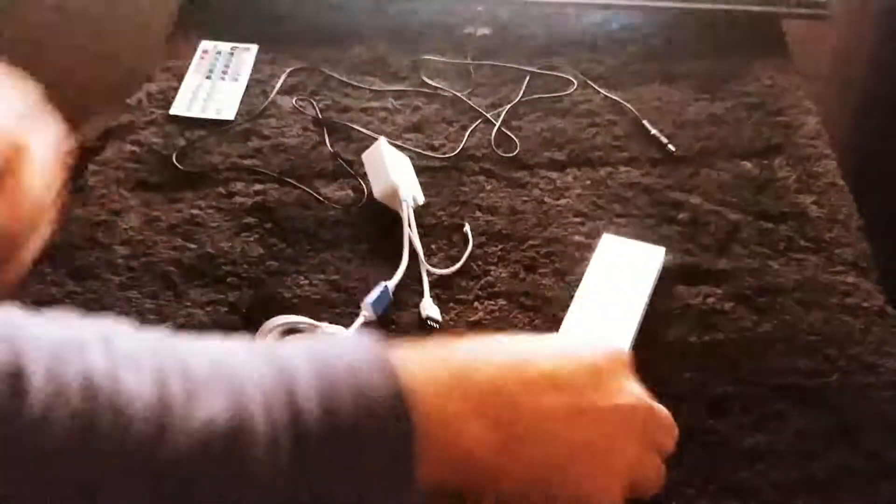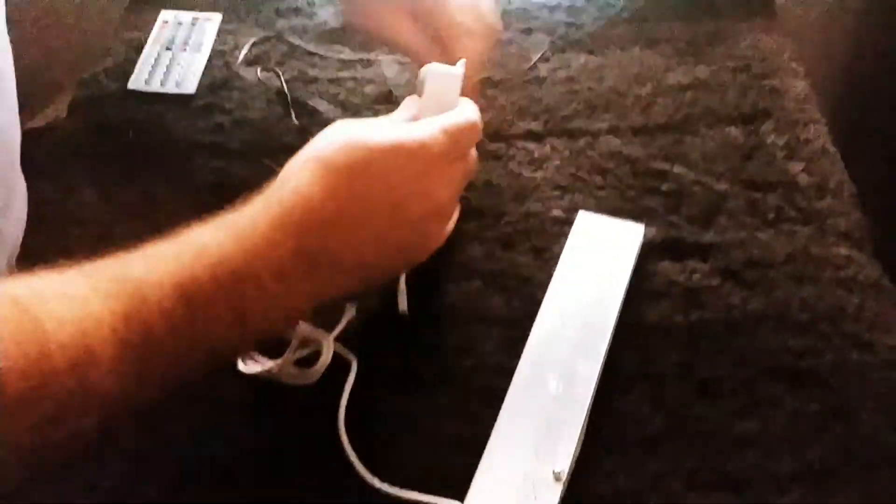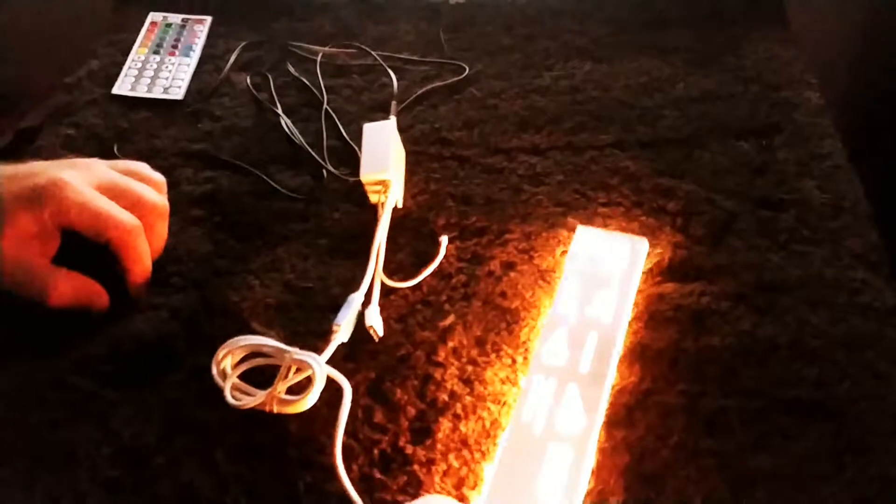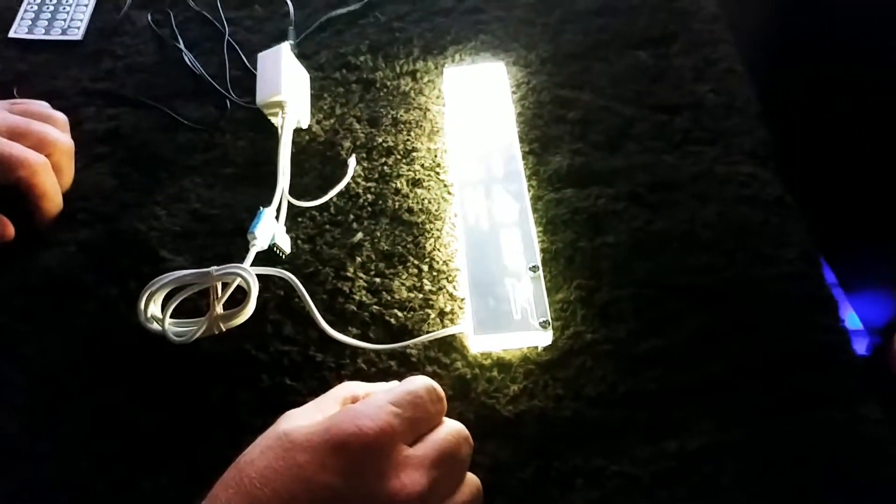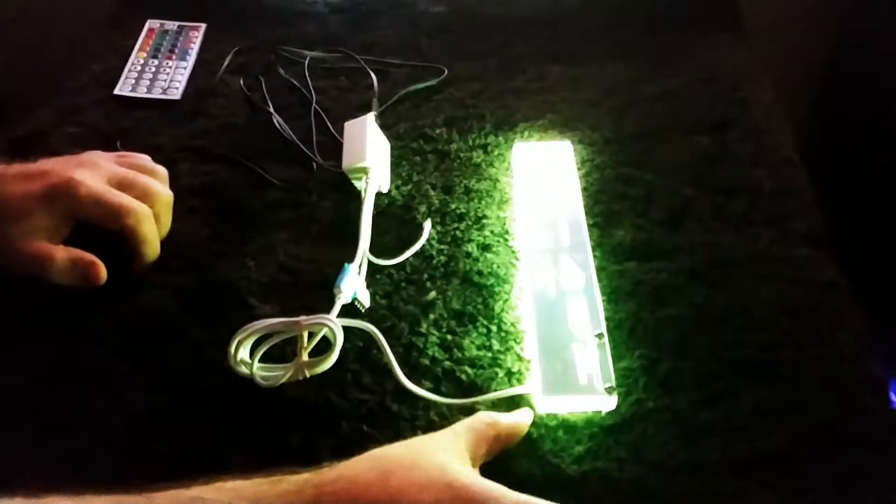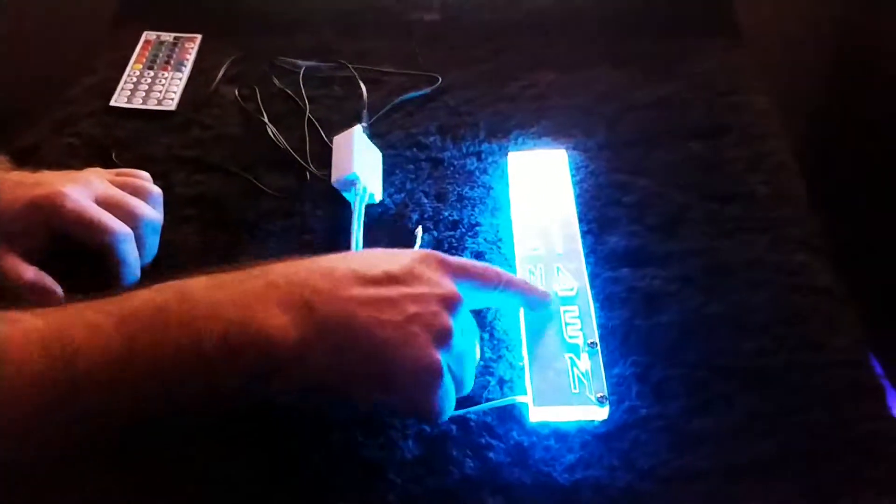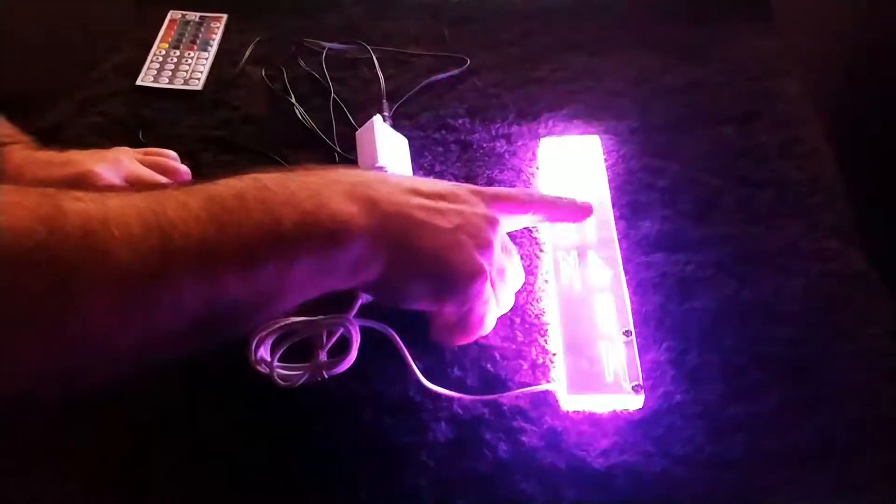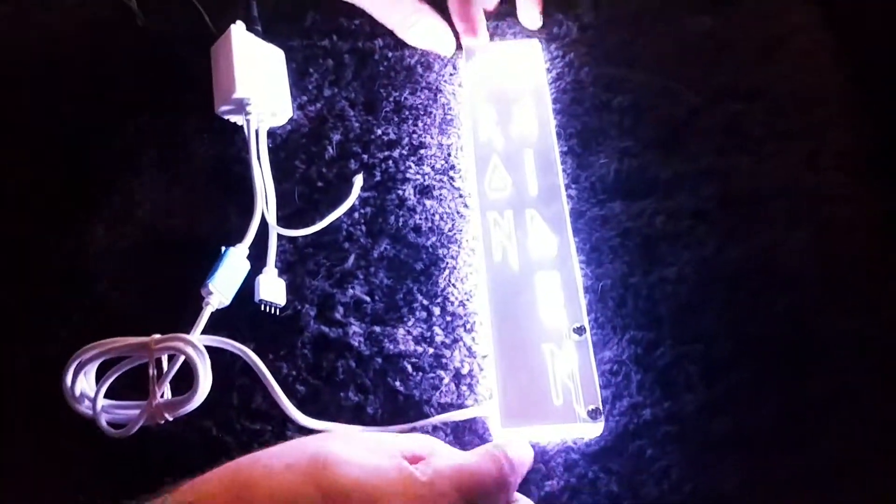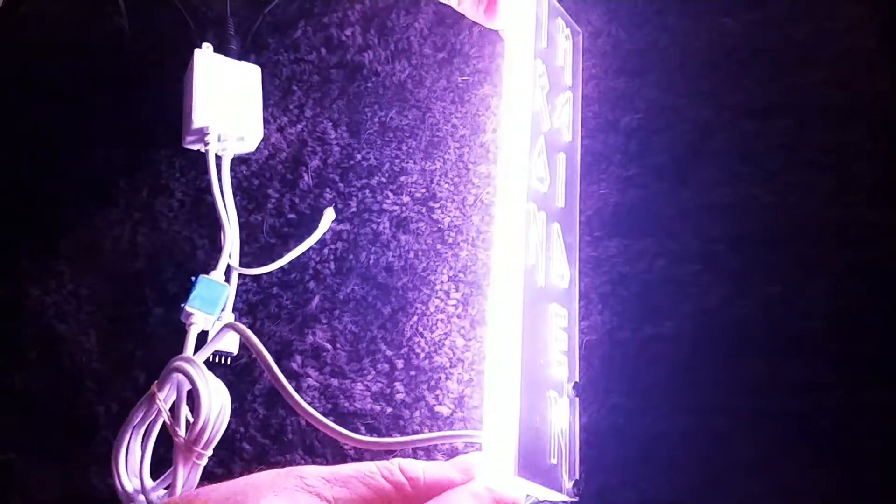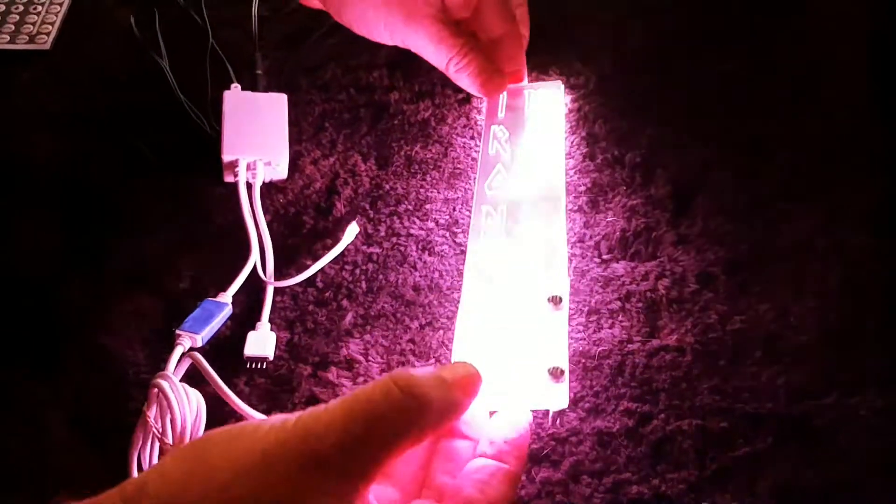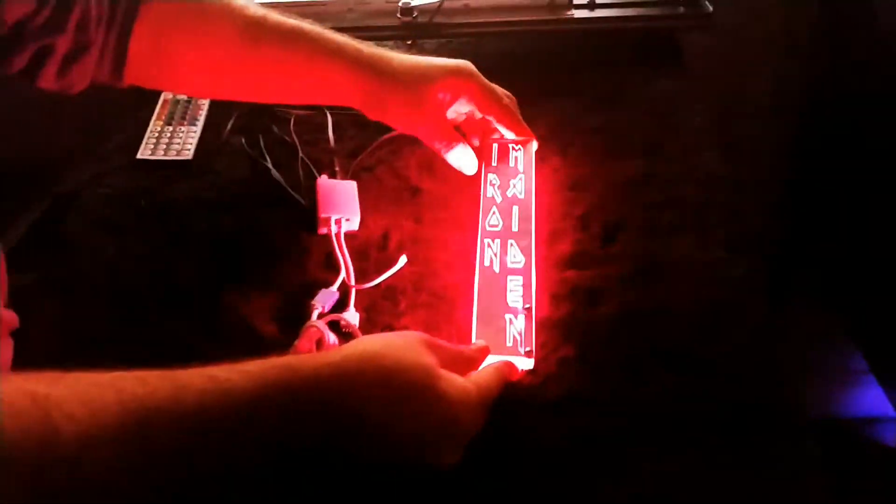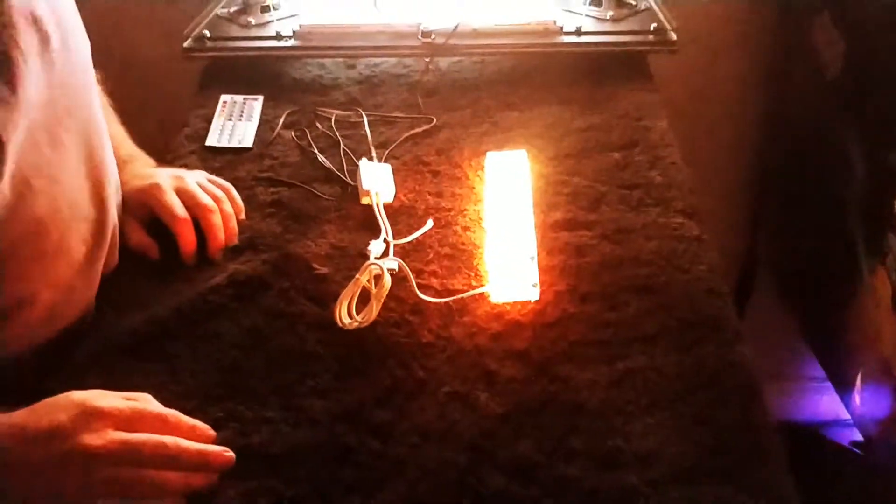Another product we have is the lighted shooter covers. We have this for many products also. This goes right over where your shooter lane is. You can still see the ball on the bottom. We're going to have this in a silver reflective coating or in a black matte that would match the game. Now what's really cool about this is that the sides glow, so you get a little bit of light off to the side, but it's not going to overpower any other light.